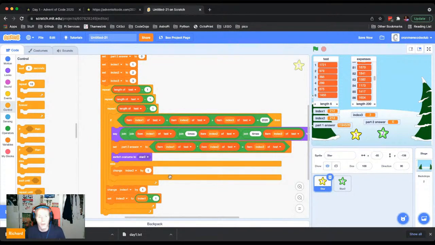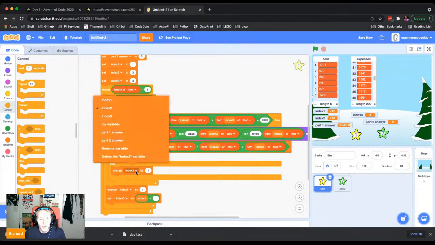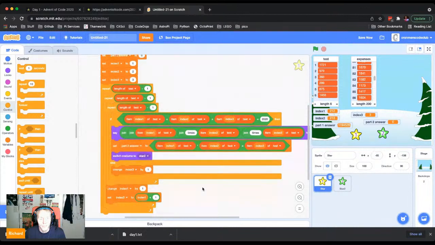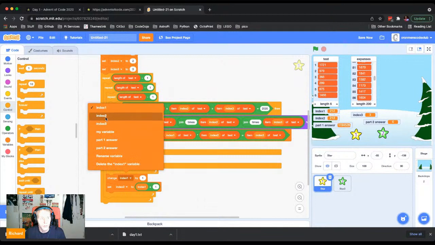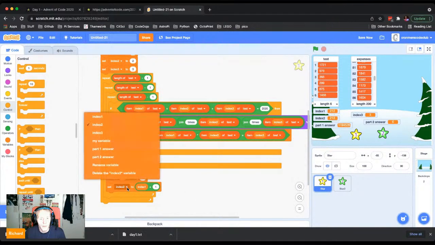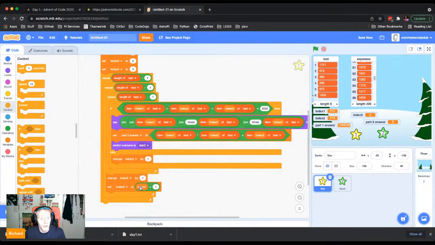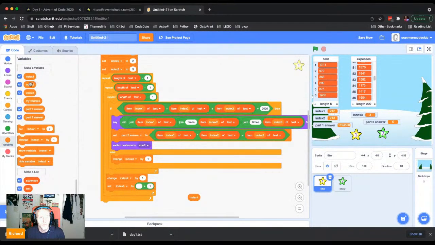So that's our index 3. So we'll just change the inner loop there to be index 3, which means we should change this to be index 2, and then this needs to be index 3, and that will also then need to be index 2. Just following the logic we used before. Oh, that's dropped out there. Why does that not want to go in there? Am I picking up the wrong thing? There we go.